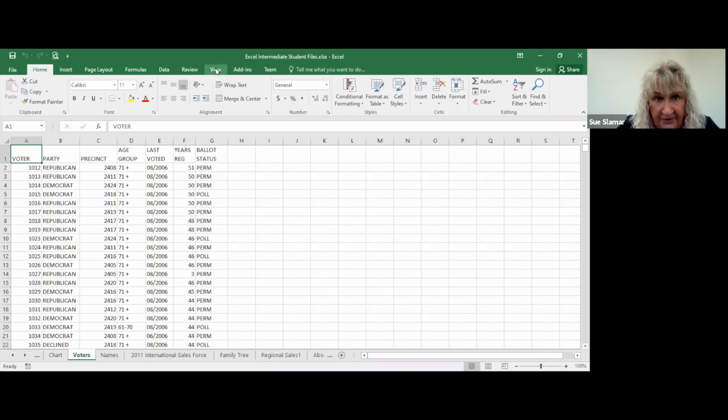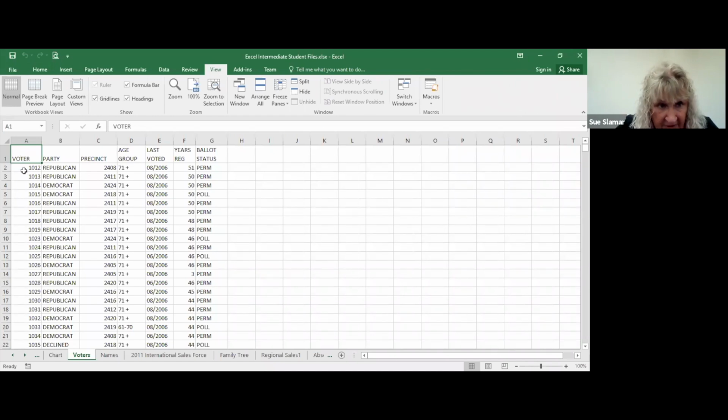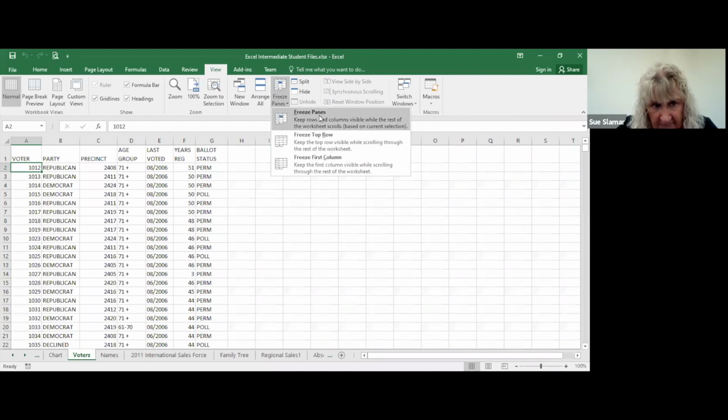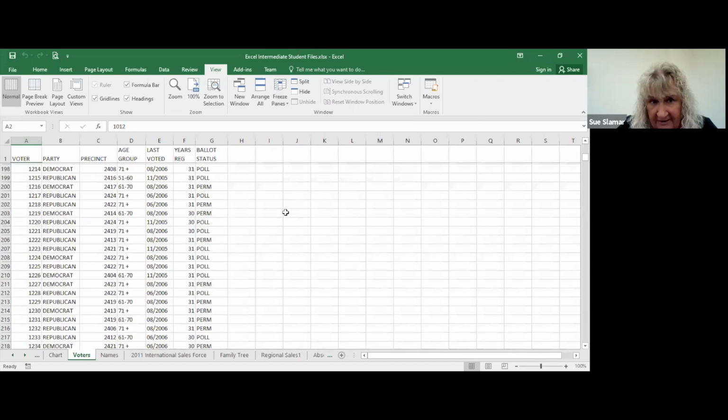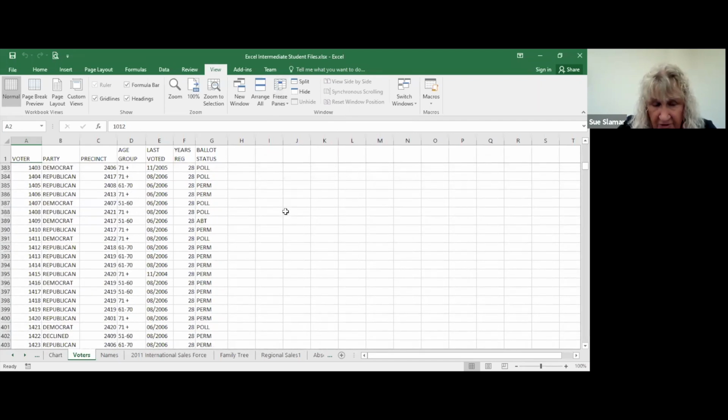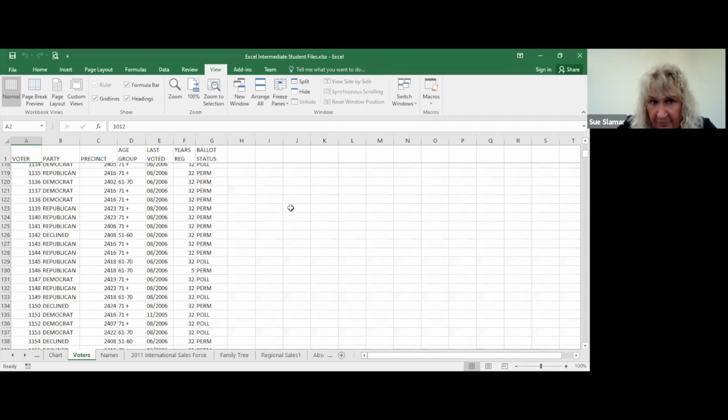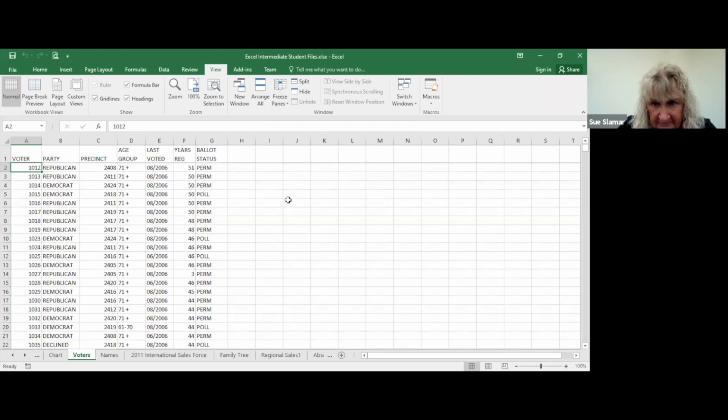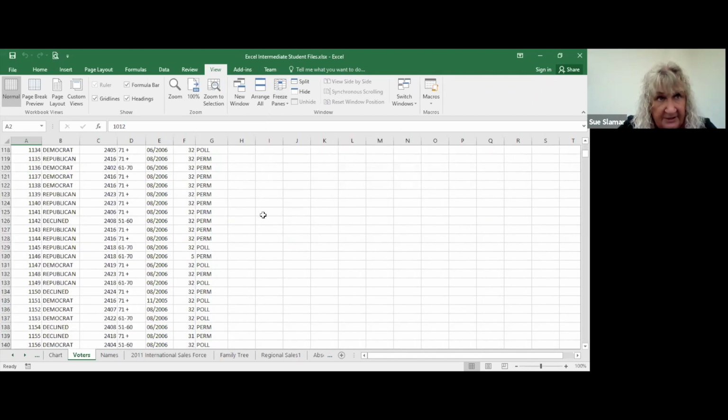So I'm going to go to the View tab. I'm going to go down to cell A2. And I'm going to go to this thing right here, where it says Freeze Panes. And I'm just going to click the first one. Now watch what's happened. When I scroll down, I'm all the way in row 200, I can still see my titles at the top. When it prints, it only prints the titles once at the top. So to get rid of that, I'm just going to go to freeze panes again and say unfreeze. So now it's unfrozen.